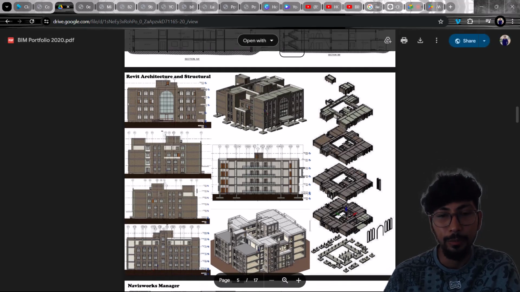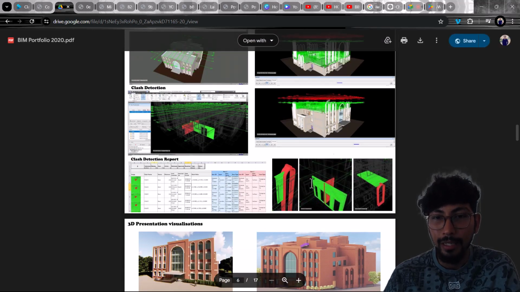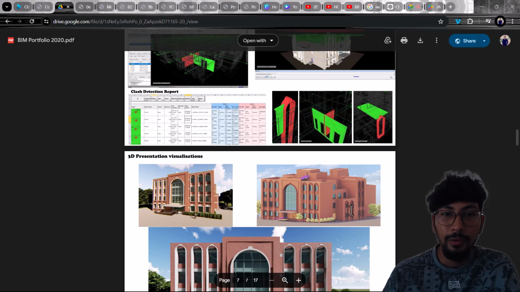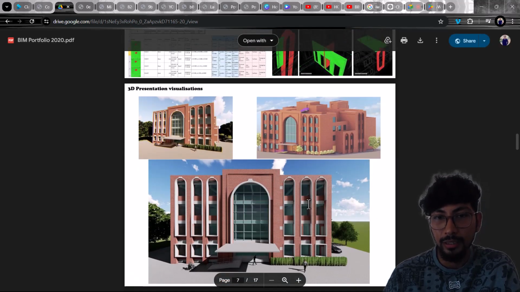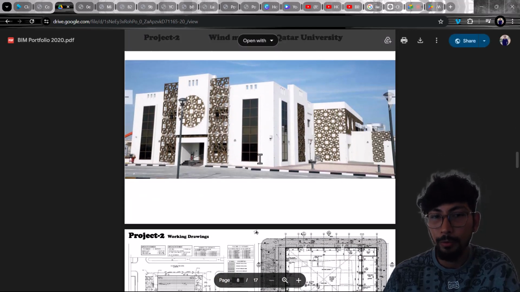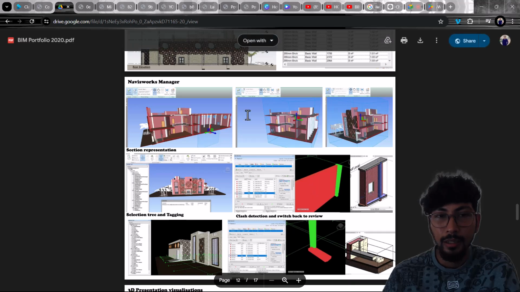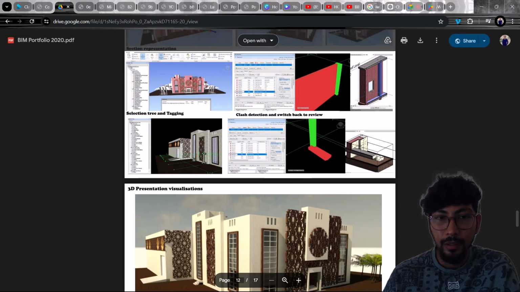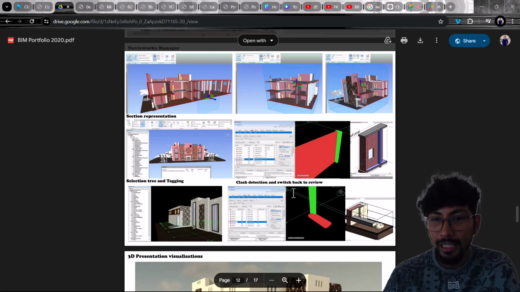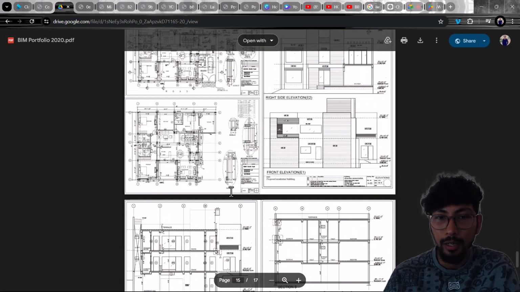You can see the exploded view section. You can see the Navisworks Manager Timeliner simulation, and 3D presentation visualizations from maybe Enscape or Revizto or Lumion, and some other projects as well, along with the working drawings. Navisworks Manager to detect the clashes and resolve them, a building at Haridwar, and so on.